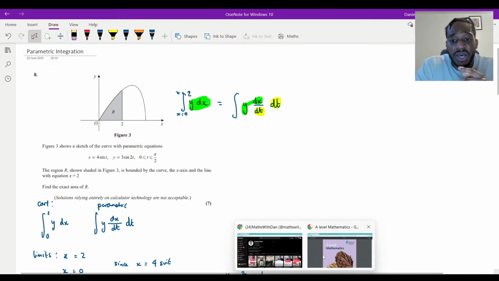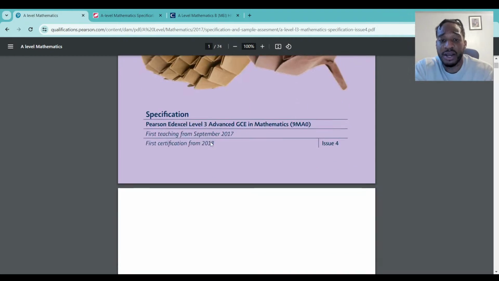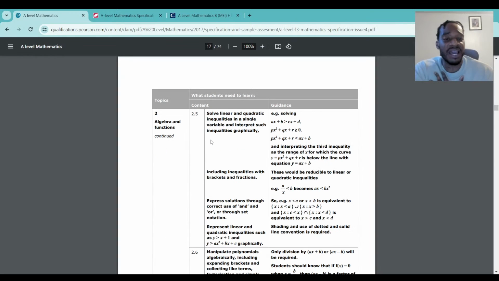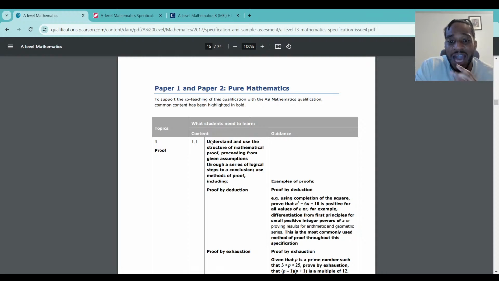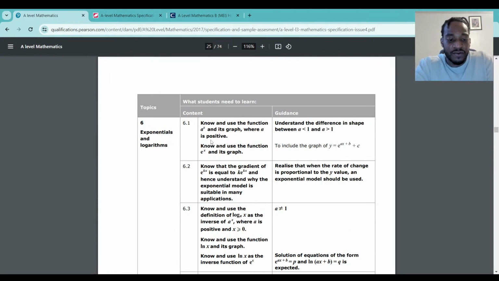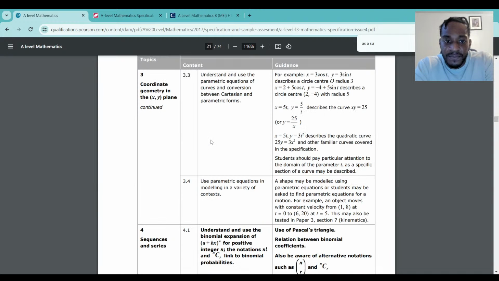Also, guys, just quickly look at your specification. Just do a quick rundown of your spec, guys, please. I'm begging you. What I did before the exam, when I did my A levels, was go through all of these bullet points and say, I know, I understand every single thing here. So remember, let me just write limit as a sum, by the way.